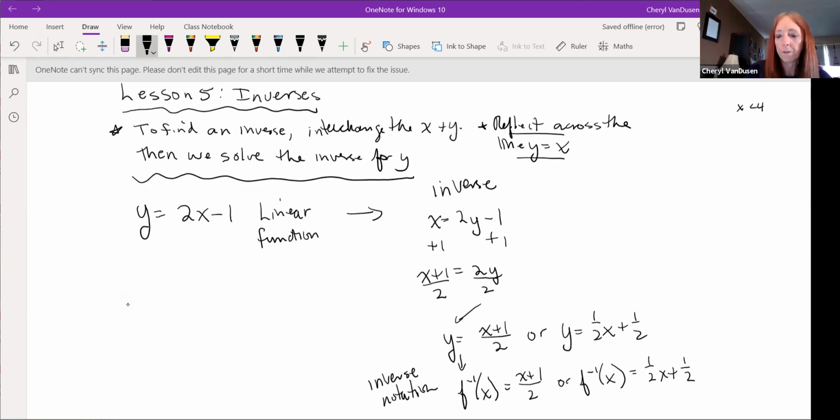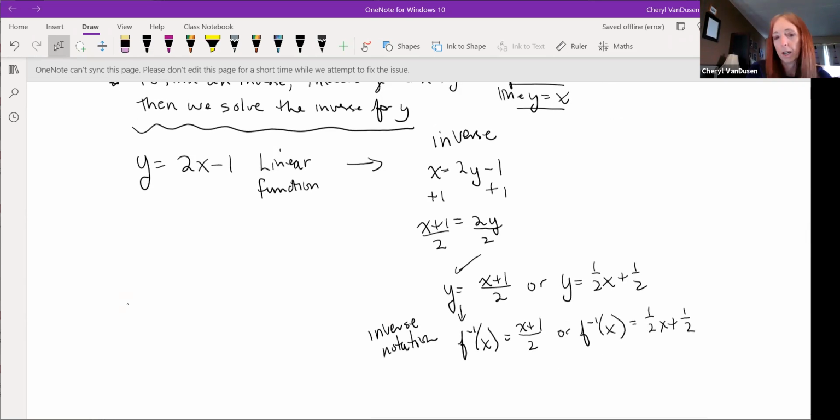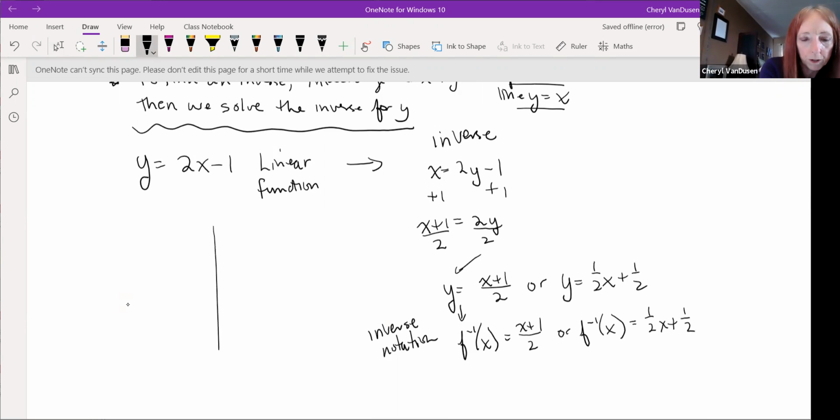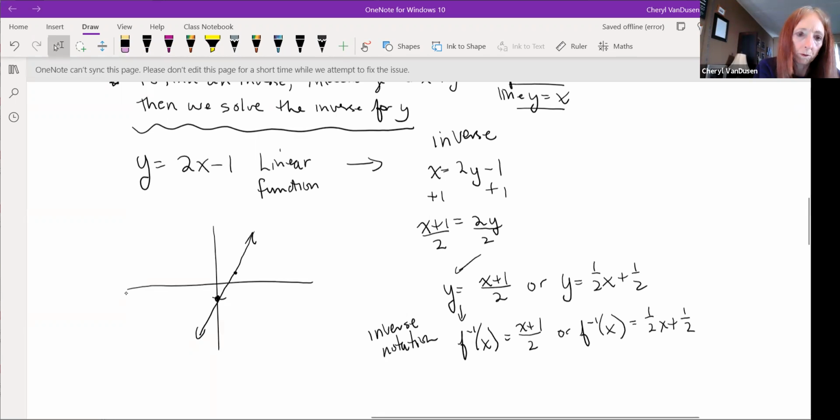So if we were to graph these two items, we could do a quick little sketch. I'm not too worried about making it too perfect. This first one here would be down at -1. You might remember how to graph lines. If you have a graphing calculator, you can totally use that. You go up 2, you go over 1, you go up 2, you go over 1, and you get this line, something like this. Now, if we dot in, let me see. Over 1 up 2, let me do a little bit better.